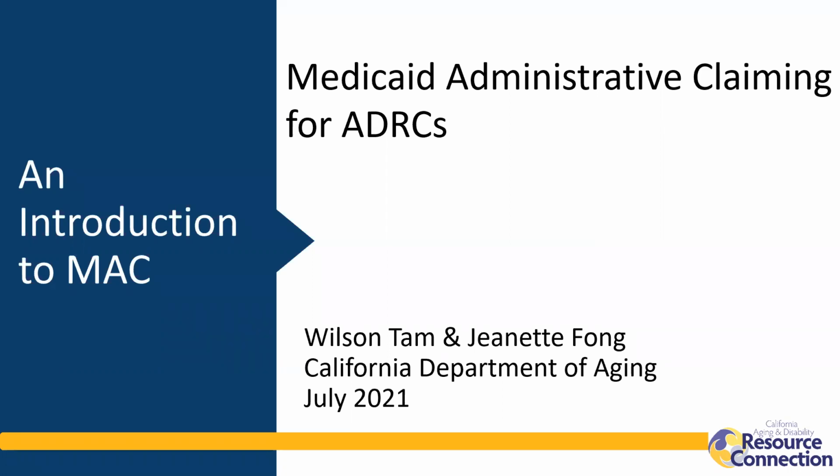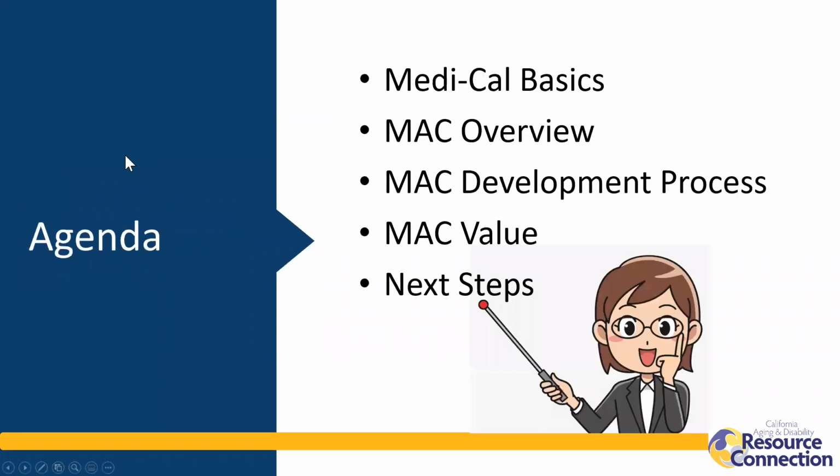Okay, so moving on to our next slide, let's take a look at what we have on our agenda for today. Our overarching goal today is really to provide you all with a very basic understanding of what Medicaid Administrative Claiming is. If you already know what it is, that's great. But if you're not quite sure, our hope is to have you come out of here with at least a general concept of how MAC works and how it can specifically be applied to ADRCs.